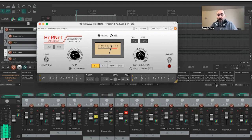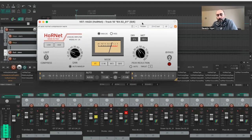1176 in front of an LH-H2A is a very good combo. Yes, it is. And usually it's used on vocals, and that's what I usually do when I mix with the Multicom Plus.